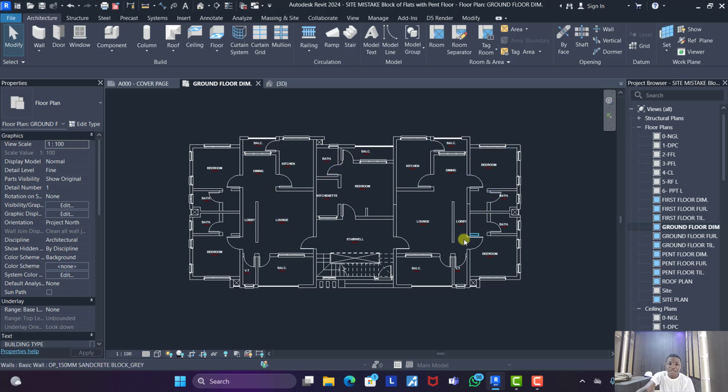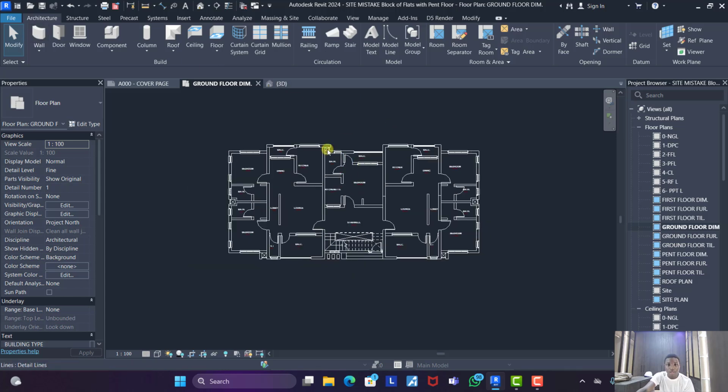So as you can see from my screen, this is just a basic floor plan that I have right here. The things that will make this floor plan look working drawing presentable are just three things: dimensions, grids, and annotations. In this tutorial video, I'm going to be showing you how you can make use of those three things properly to make sure that this floor plan looks presentable. First things first, what we need to do is to apply our grids to this floor plan.